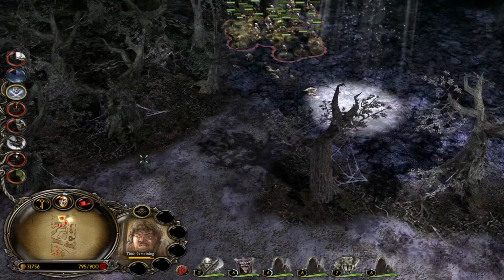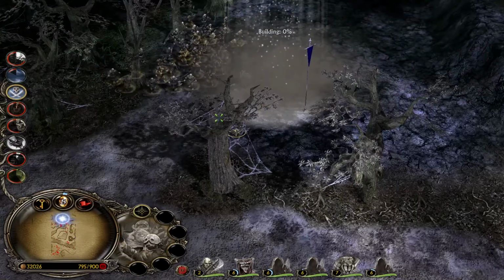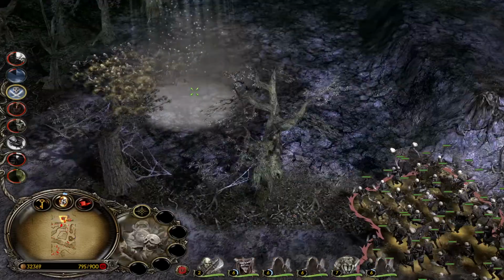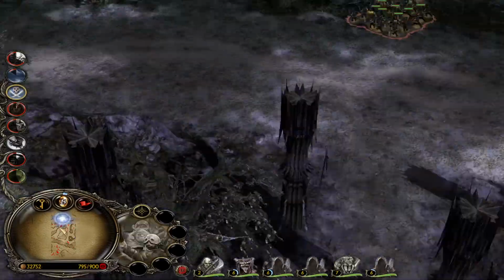No, get that builder. Don't let him escape. Ooh, bub. Let that builder go. Kill him. Kill him. Don't let him live. Alright, attack with our mighty forces.